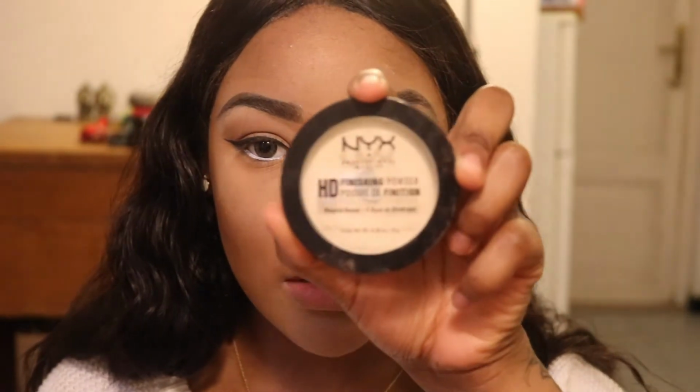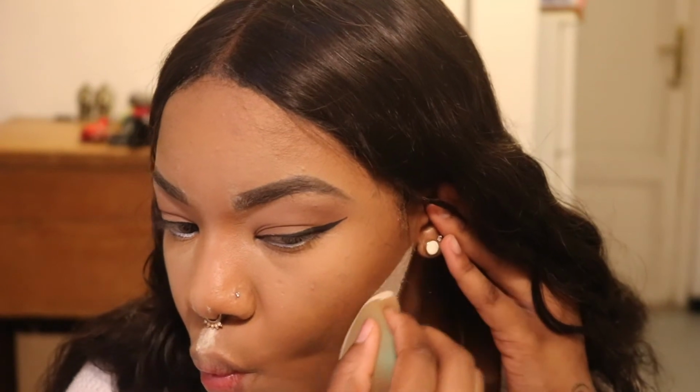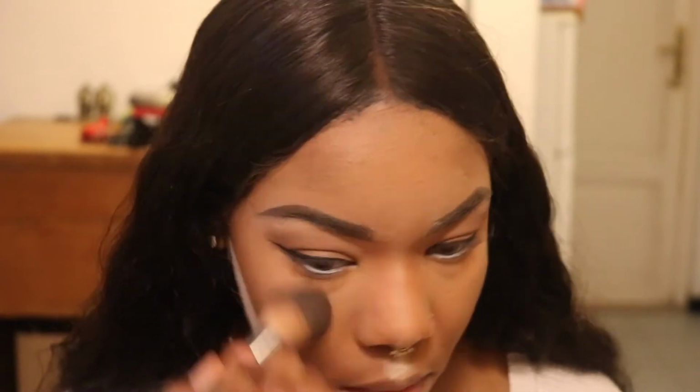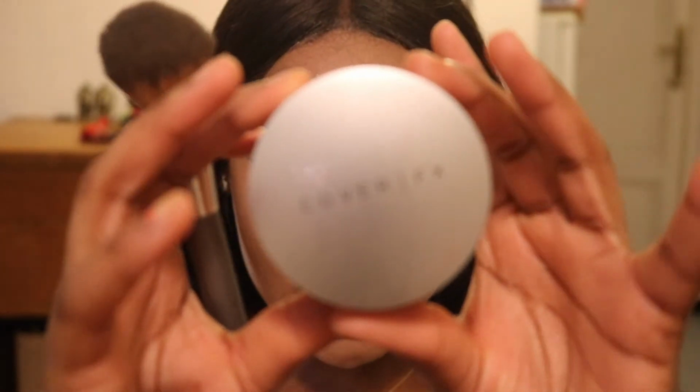Now I'm going to take my HD finishing powder in the color Banana and cut my contour. Now I'm going to take my Too Faced palette in the color Light Medium. Now I'm going to take my Cover FX in the color Deep and use it to go all over my face.